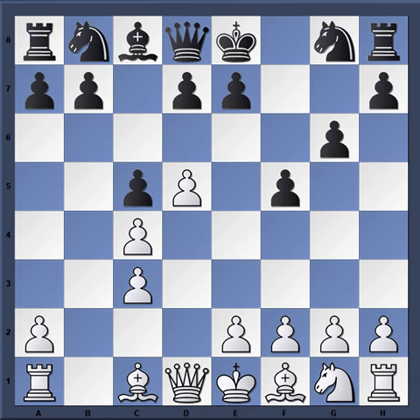The idea behind f5 is to delay or stop white from playing e4. Black wants to use his pair of knights to dominate this blocked pawn structure. You have ideas mixed together from the Dutch Defense and the Nimzo-Indian — with the doubled pawns, keeping the position closed, black hopes to make it more conducive to knights than white's bishops.